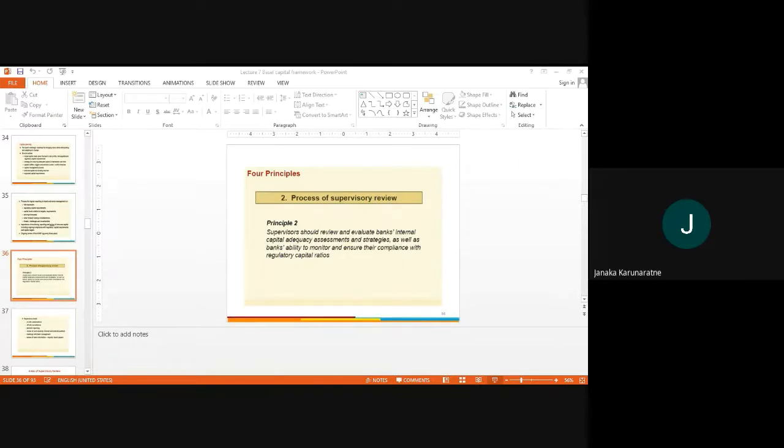So basically, regulators require banks to ensure they cannot run with the regulatory minimum capital, because that is only the capital required for the risk under Pillar 1. So banks' risks are beyond Pillar 1. That's why you need to ensure you have sufficient buffer against any potential risk. They should urge banks to maintain above the minimum based on the ICAP.